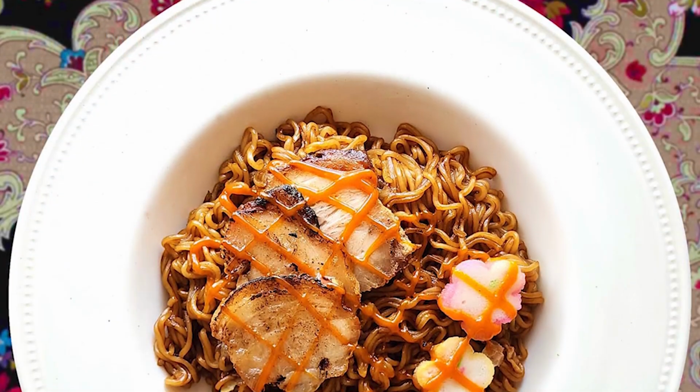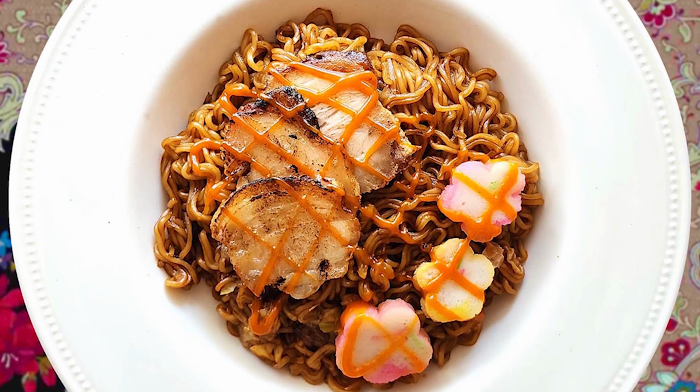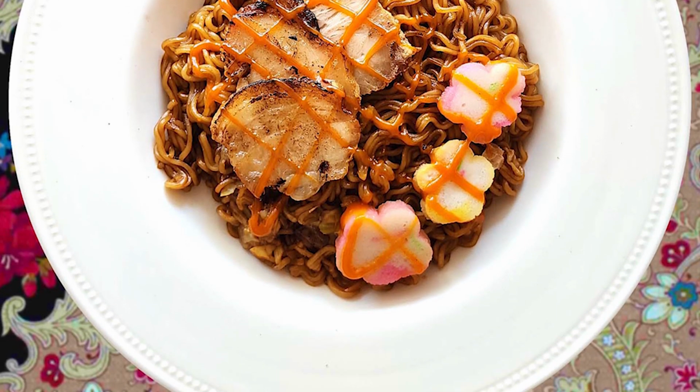So on this one I put some chashu, I put some flour foo, which is basically like little bread pieces. I haven't actually tried this kind yet. Flour foo. Usually more something I think you see on like udon, like an udon soup.